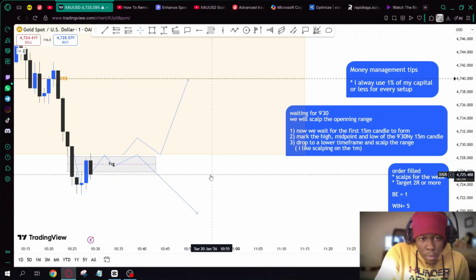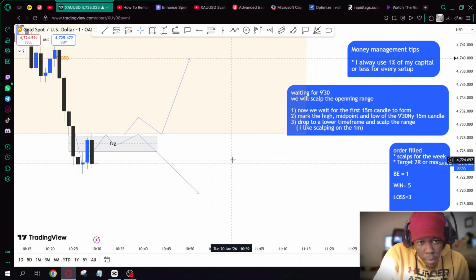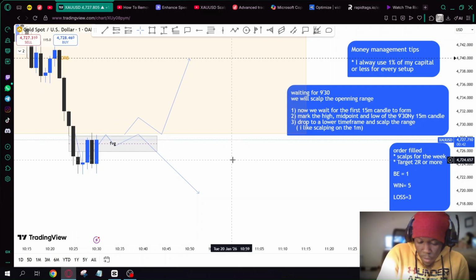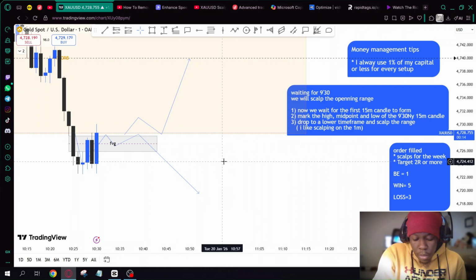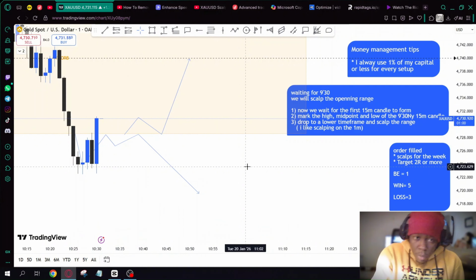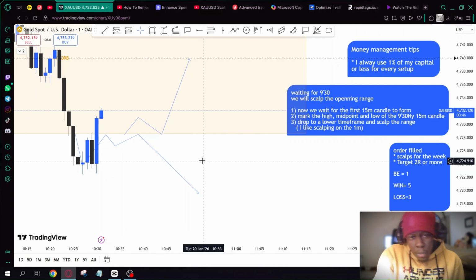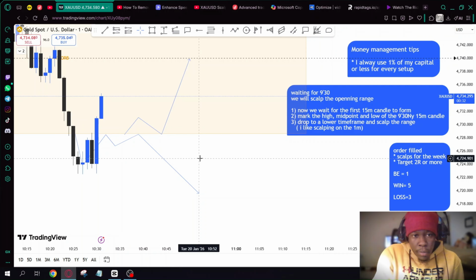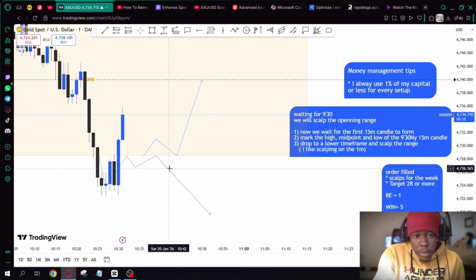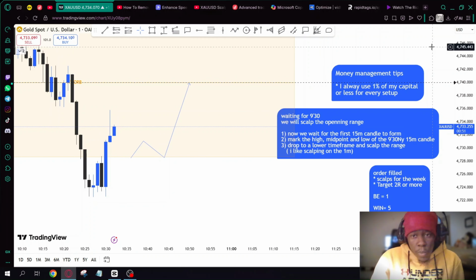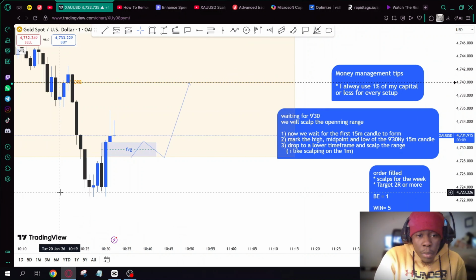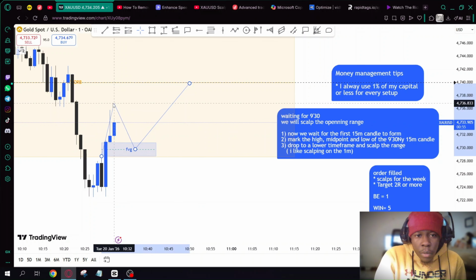So you just treat the bottom of the range, the midpoint of the range, and the top of the range as reference points. Will they act as a support, or will they act as a resistance? That's it. If they're going to act as a resistance, you treat the point as a resistance. If it's going to act as a support, you treat that point as a support, and you remember to be conservative. Be conservative with your capital. I mostly use 1% of my capital to trade, max. I use 0.25% to 0.5%.